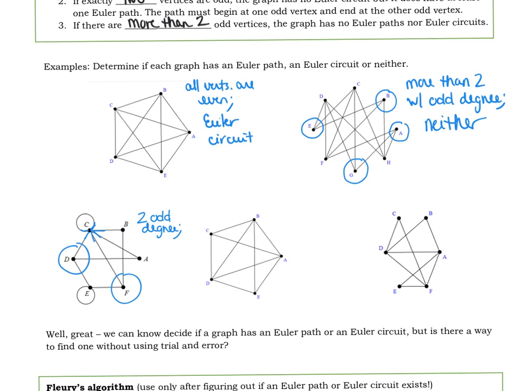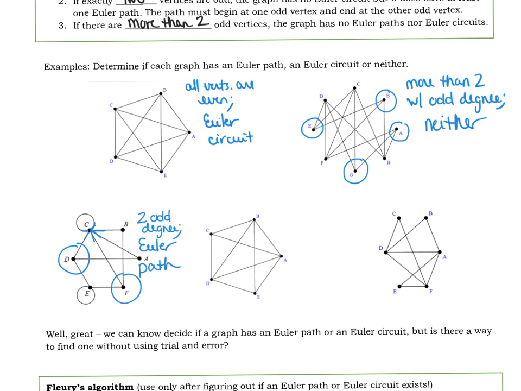And if we have 2 with odd degree, this must have an Euler path. And if you were going to find one, you'd have to start at either vertex D or F and end at the other one. And again, if you want to try it out, go for it. By the way, on a loop, you do need to cross that. So if you were going to list those vertices, let's say you started at F, you'd go F, B, C, and then you could list C again, for example, which would say go around the loop, and then go on to vertex D or go on to vertex A or whatever you choose. Just as an FYI.